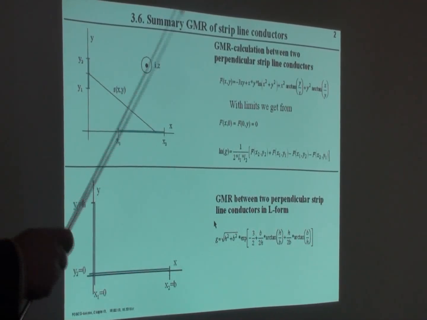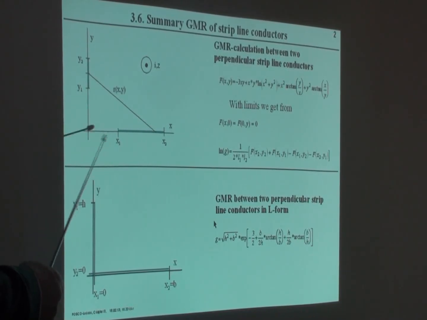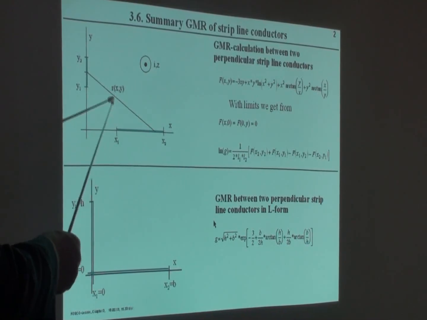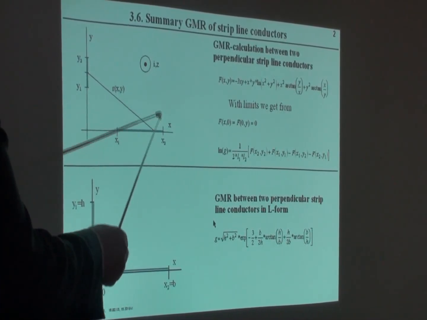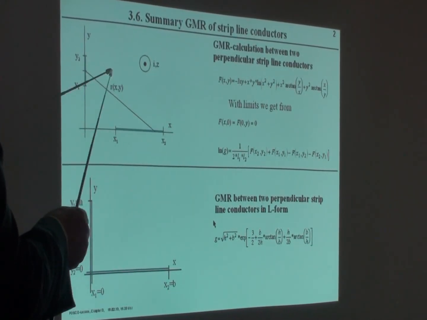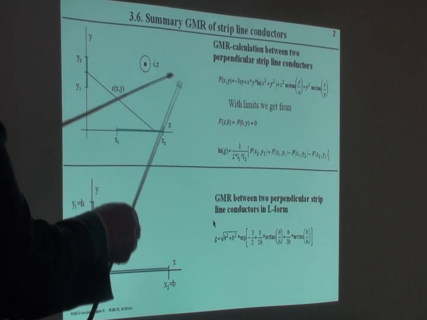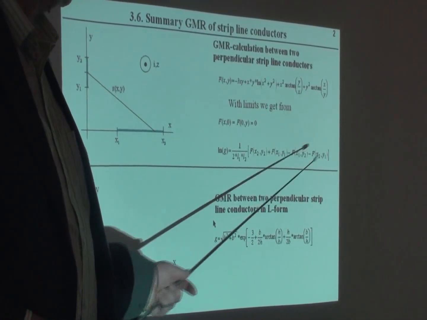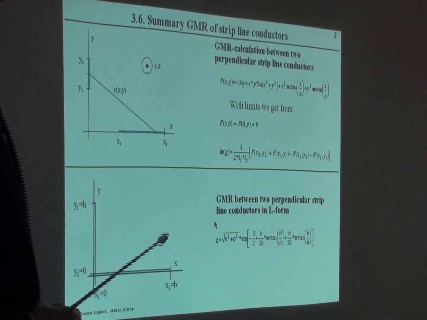And what are the 4 values in coordinate points? The 4 coordinate points are 1,1, this coordinate point, 1,2, and 2,1, this coordinate point, and the other coordinate point. And if you have the same index, you have to add, and if you have different indices, you have to subtract.